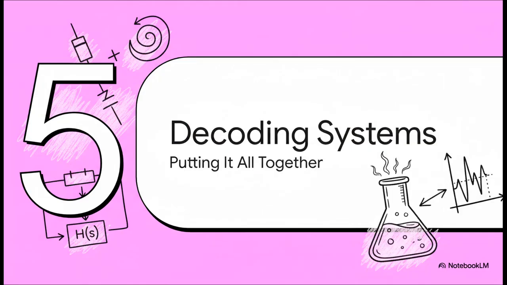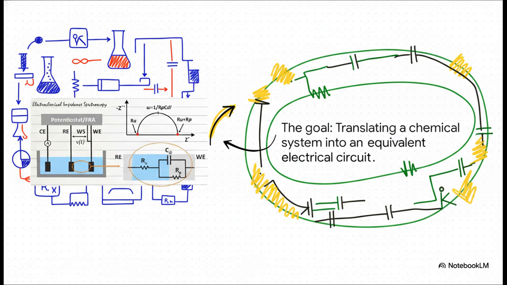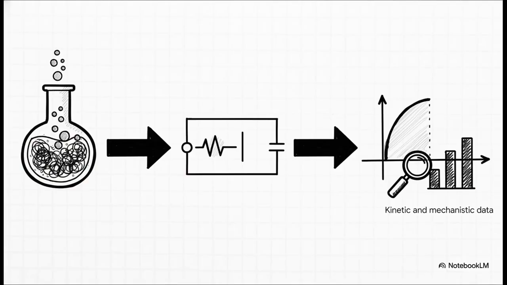Okay, deep breath. We've gone through resistance, reactance, complex numbers, the whole deal. But let's bring it back to the lab bench. Why does any of this matter for your experiment? How does this actually help you figure out what's going on in that beaker? The ultimate power of EIS, the whole reason we do it, is translation. You're taking a real, messy, complex physical system, like the one on the left, and you're modeling it as an equivalent electrical circuit that behaves in the exact same way. This is so cool. It lets you take a chaotic chemical reaction and represent it with clean, simple electrical parts.